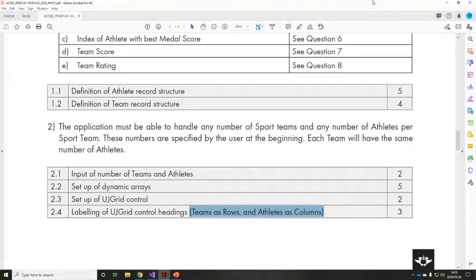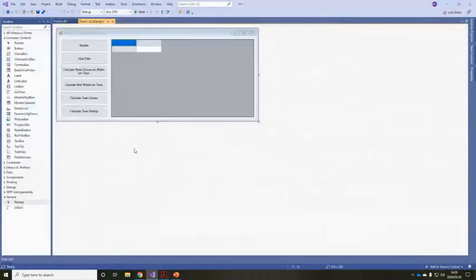All right. So to set up the UJ grid, obviously you need to know how many rows and how many columns. Now, how we figure out how many rows and columns there are, well, remember that if you had done your design properly, you would know. But since we didn't do our design because we're naughty today, we are going to have to calculate based on the buttons in our form. Obviously, this depends on whether your form actually is correct or not. So when you input the data, you're not displaying anything. Please note that. When you input data, do not display anything. The question does not tell you to display.